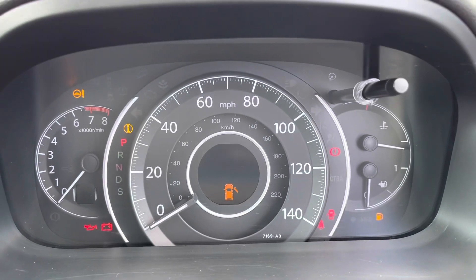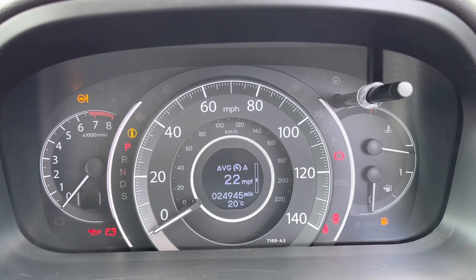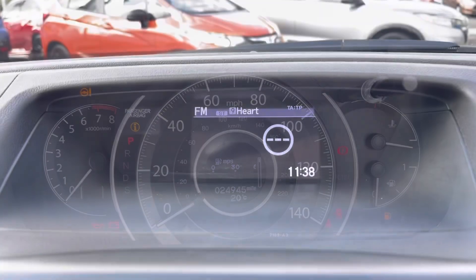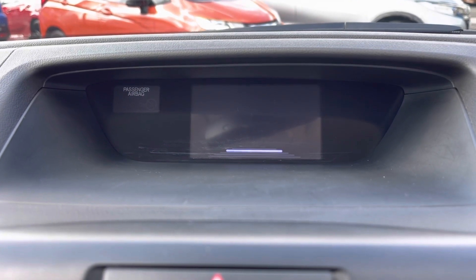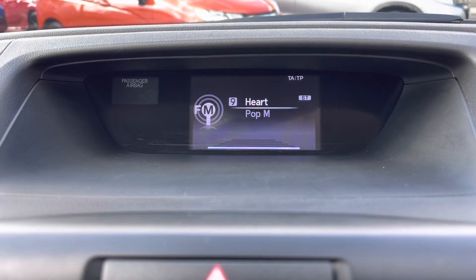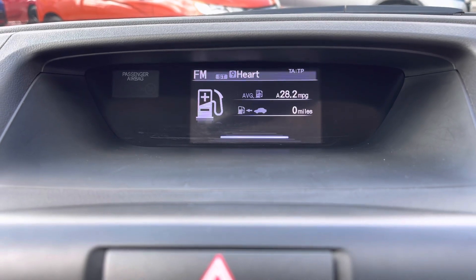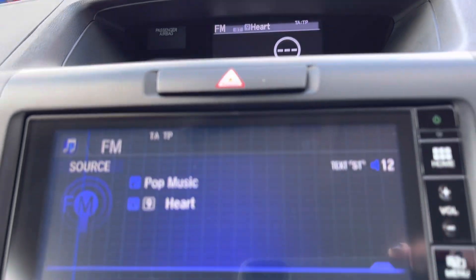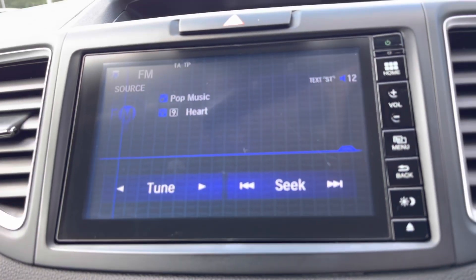Using the buttons on the bottom right, you can flip through various car functions, and your mileage is displayed there as well. You do have a digital screen in your dashboard, which you can control using the button on the left hand side of your steering wheel, and which can display various car functions or your music.